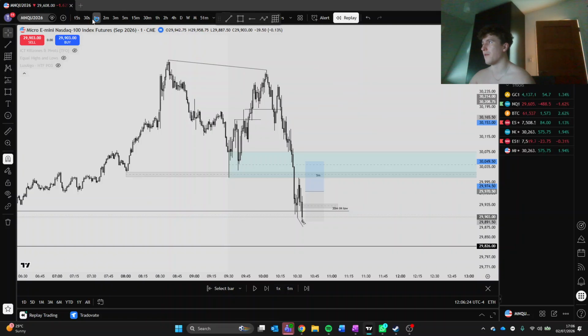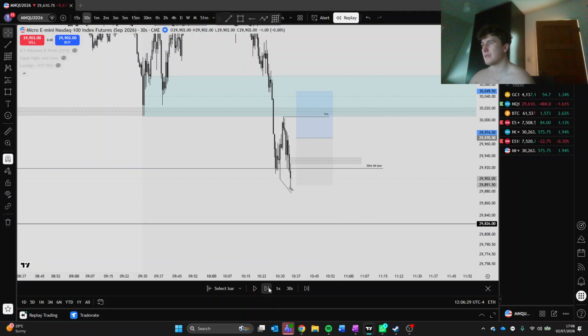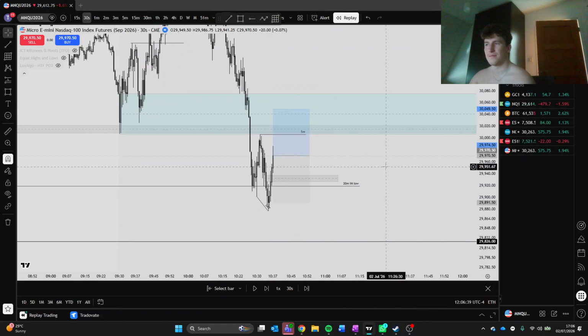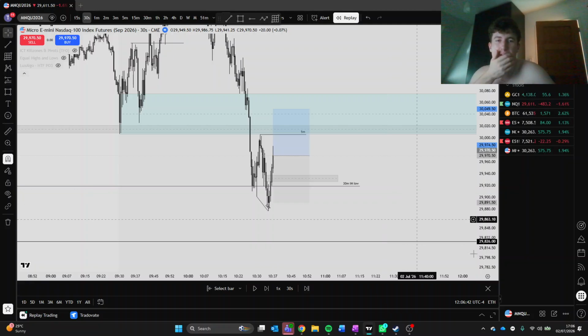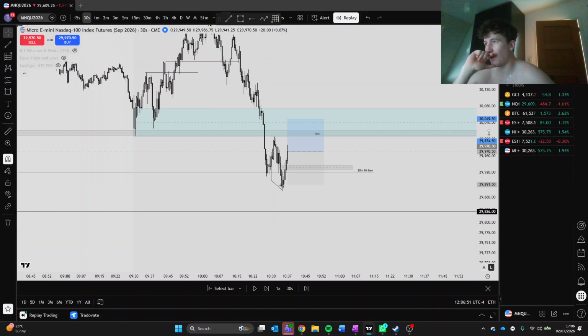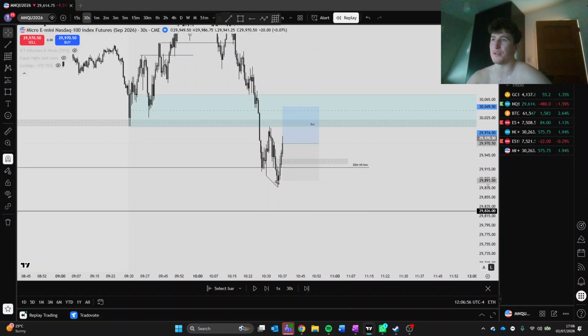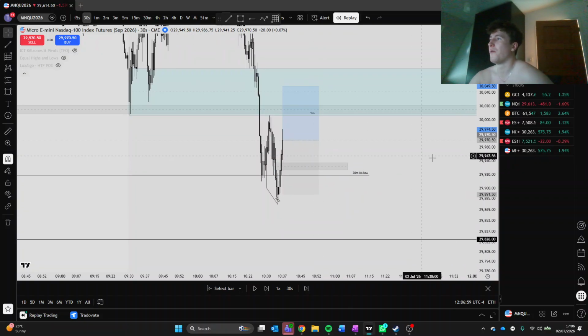We sweep it, we get a resweep, and then we get a 30-second IFVG and change the state of delivery. I enter long. It probably is the worst trade I've taken in like 3 weeks. It's just horrible. Our final draw liquidity is down here. You can expect a bit of a retrace from a 30-minute intermediate low.